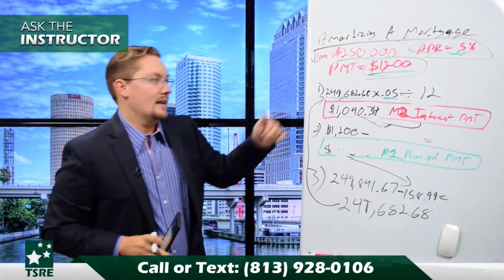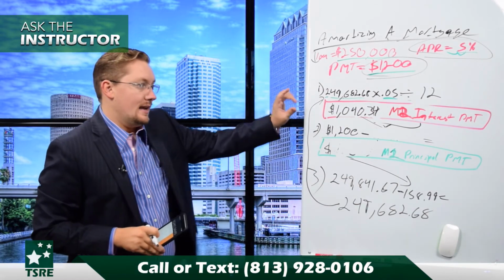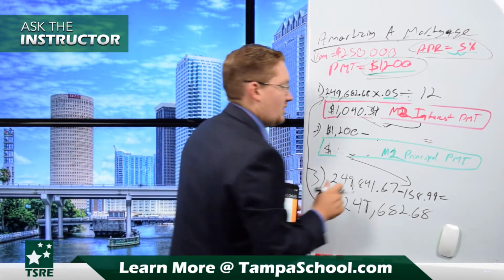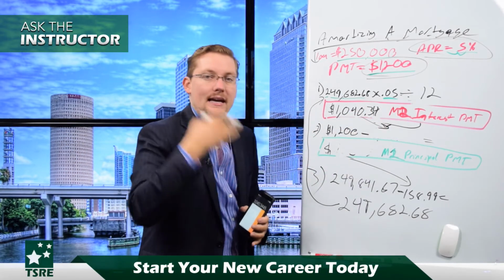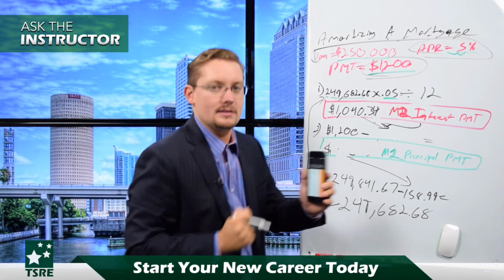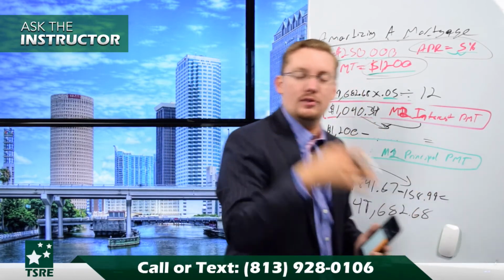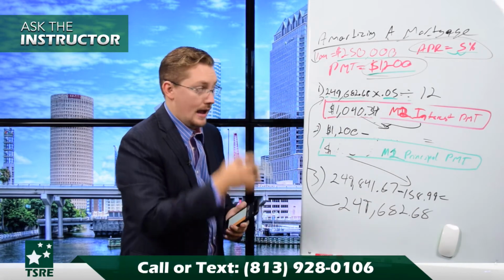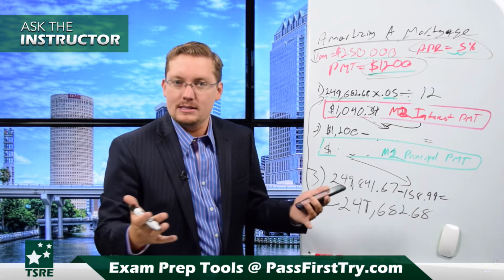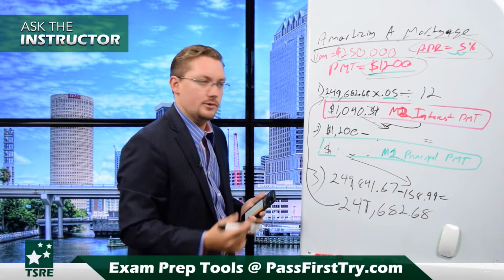So $1,040.34, and that's our interest. And you can see it did go down. It did go down at a little bit faster rate this time, and it's gradually picking up steam. It starts off moving really slow, and then it gets going, and that's when you're really making a decrease in your actual mortgage balance. And that's what that word amortization means. It means that we're having a gradual decrease over time.